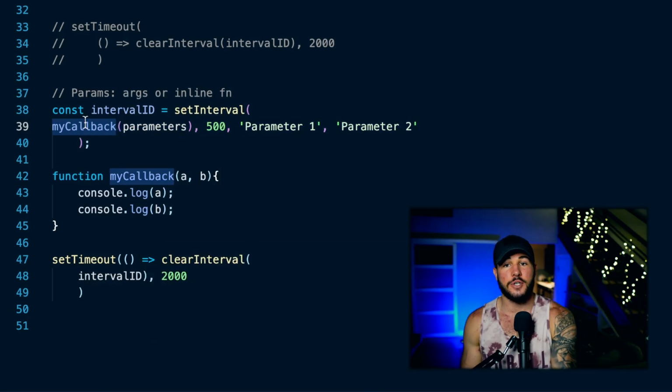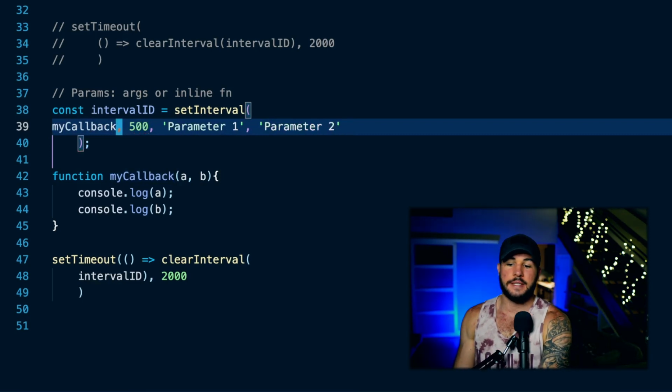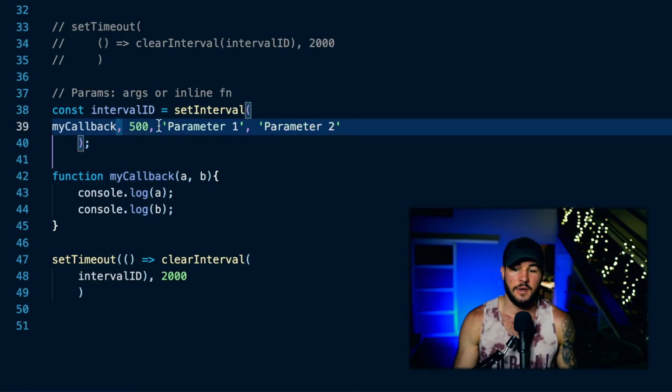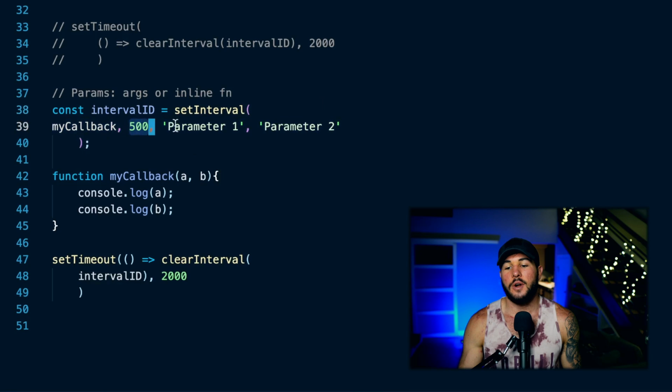I just want to pass a function reference and let setInterval call it at some interval. So to pass arguments to the function that you pass to setInterval, you can actually pass those as arguments to the setInterval method following your milliseconds argument. So starting at your argument number 3, you can start passing different arguments to the function of setInterval.